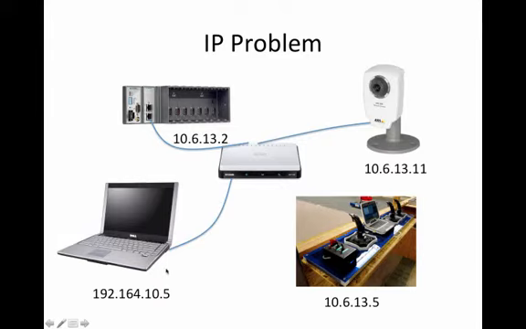This is why you might have noticed that we try not to put our programming computer onto the wireless network, because that forces its IP address to be changed, and then you have to go back and manually change this back to the correct IP address. So our preference is to keep this computer solely connected to our robot network, and if we ever need to surf the internet, we would use one of the school's laptops and try to keep this computer off the internet. But sometimes we do have to put this on the internet.